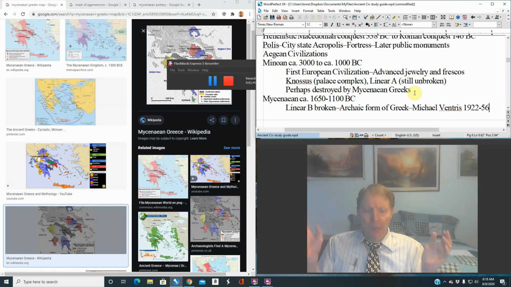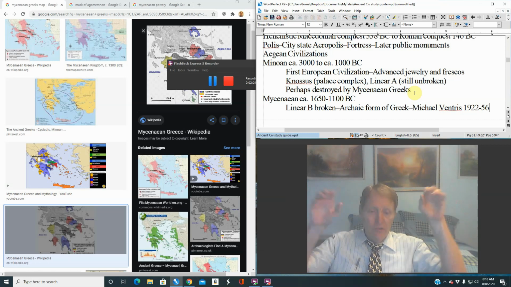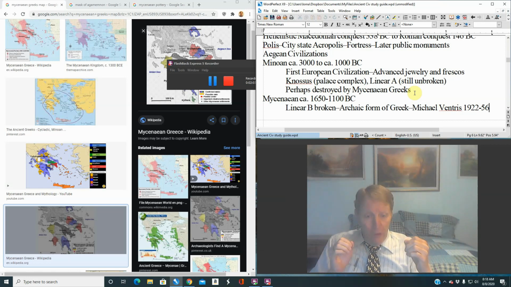Remember, I gave you a big explanation last time as to the nature of trying to break languages when you have no key. For Egypt, you have the Rosetta Stone for hieroglyphics. There are other stones with inscriptions in multiple languages that we have for cuneiform. But you can imagine how challenging it would be to have a writing system for which you have no equivalency that you can read. So you've got a problem.